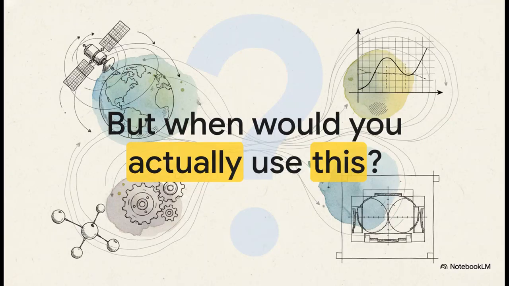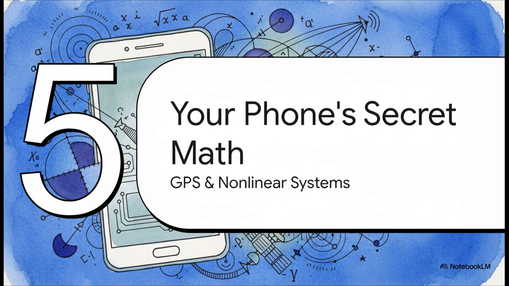Okay, so we've covered the what, the how, and the what to watch out for. But I bet you're still asking that big question, right? When on earth would I actually use this stuff outside of a math classroom? Well, let's circle all the way back to the beginning, because the answer is probably hidden inside the very device you're watching this on right now. Yep, this is the secret math that makes your phone's GPS work.